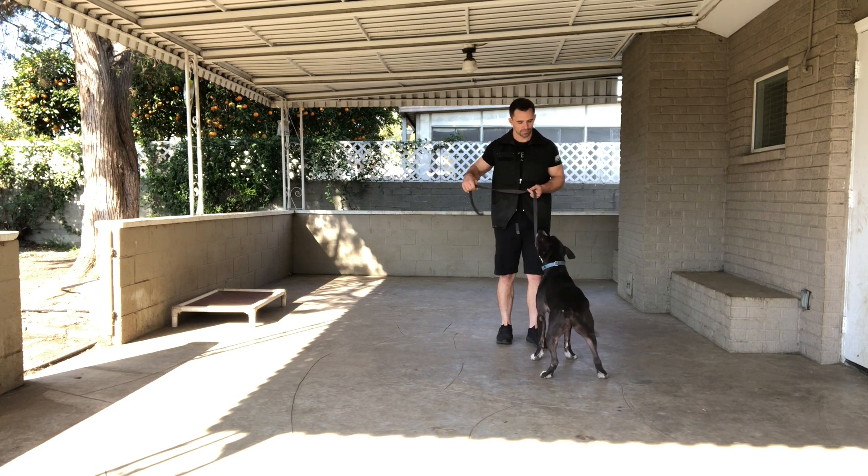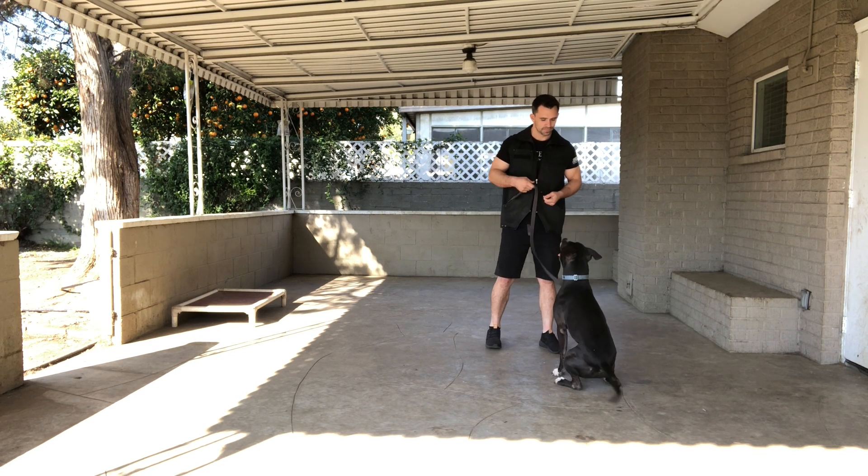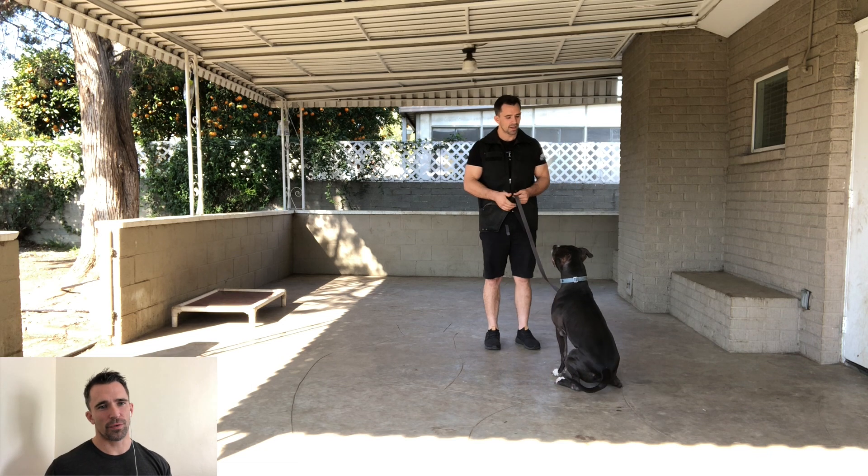Sit. Okay right there — this is a perfect example of what you need to do if you give your dog a command and they don't do the behavior right away. I did not repeat the command. I said sit, he didn't sit right away, and I went right into applying leash pressure — which is one of his physical cues to get him to sit — and I simply waited till he did the behavior. Once he did the behavior I let him know he was correct, I released the pressure on the leash, and we go right back into training. Try not to get into the bad habit of repeating the command or not following through. If you give your dog a formal command — sit, down, come, heel — make sure you follow through.